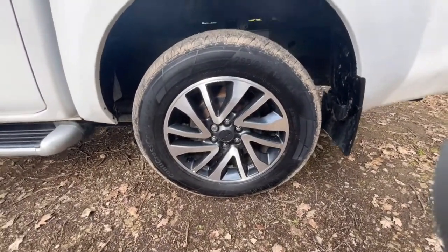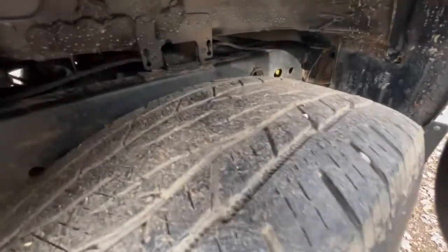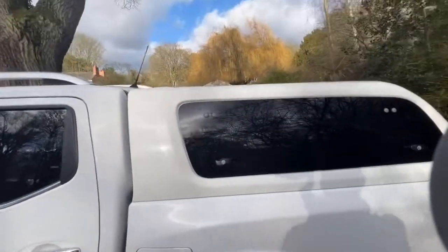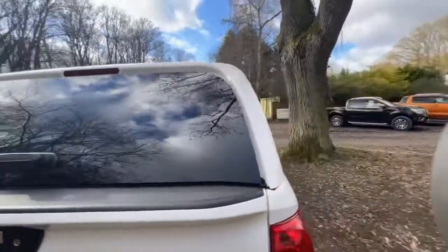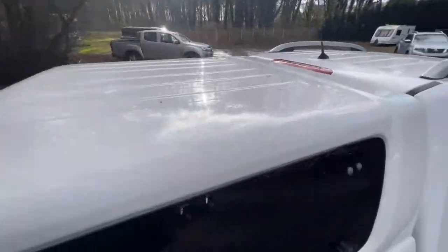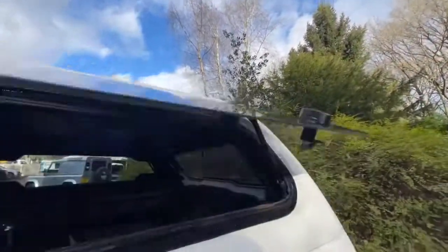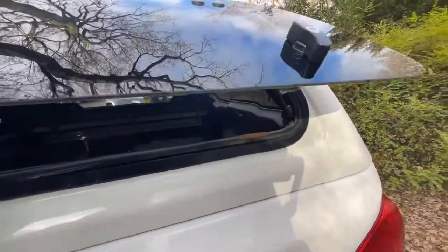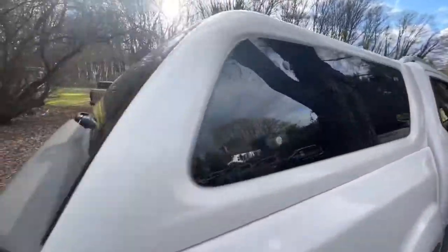Passenger side rear wheel and tyre — wheel's in good condition; being picky, the badge is missing in the middle but other than that nothing else. Matching Continental tyre, matching tread depths. Nice and clean under there as well — the chassis looks in great condition. It's obviously got a canopy, which looks to be in good condition too. I'm not sure what make it is but it's got the side opening windows — they do open. It's not cheap; it was a very expensive canopy when new. It kind of looks like a truck-style canopy.